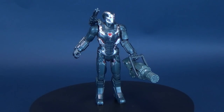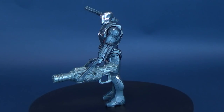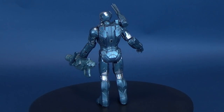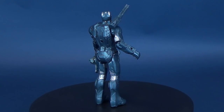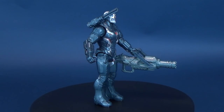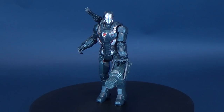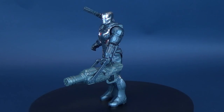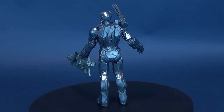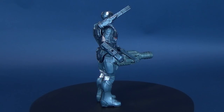There is also an Iron Man, and as far as I know, the Iron Man is in the Quantum Realm suit. I don't know if we're going to be getting a straight Iron Man in the regular basic class figures. We've seen images of War Machine in the Quantum suits too, but at least this War Machine is in his traditional outfit, which sort of breaks up what could otherwise be an entire field of Quantum suit releases.